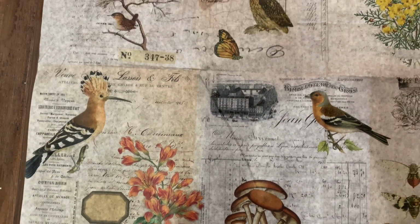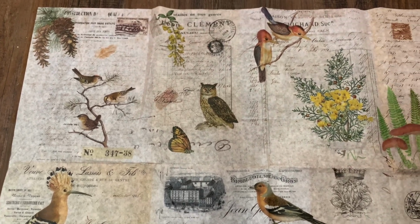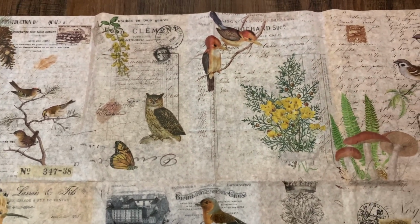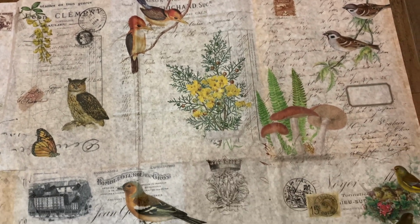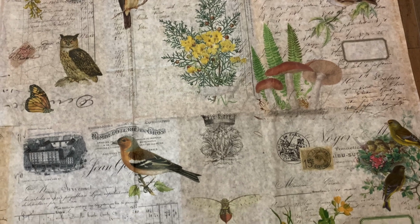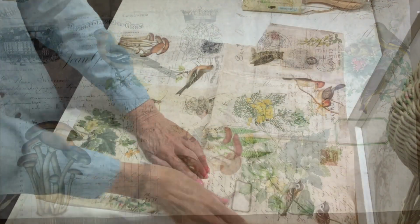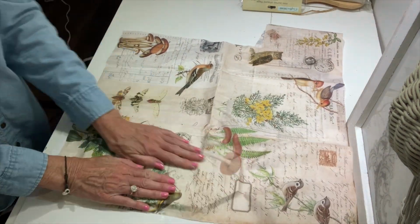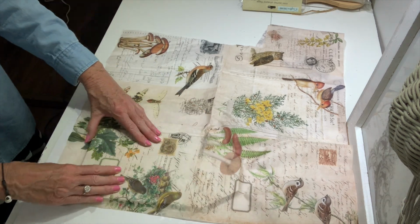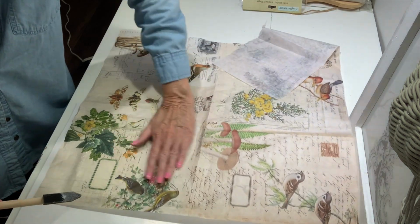She has a huge selection of decoupage paper. So for $6.95, I got this sheet. Y'all, I used it last week in a project, and now I'm going to use it today. And I'm going to show y'all how many things we can make out of one $6.95 decoupage sheet. This one right here has some beautiful botanicals on it. So if you love the nature, the butterflies, the birds, the mushrooms, all the things, this paper has got it.